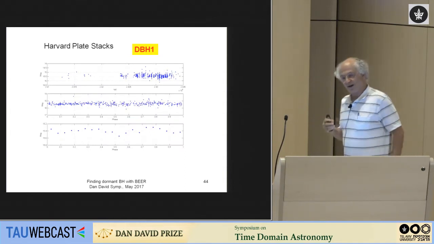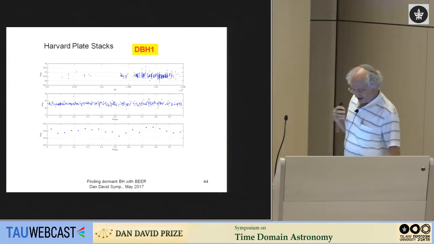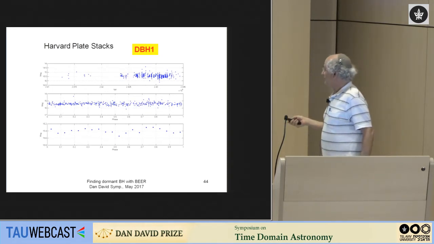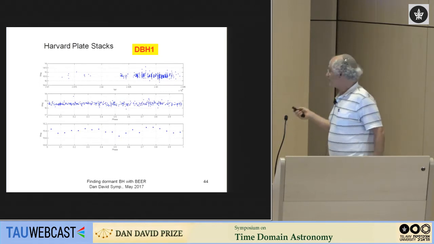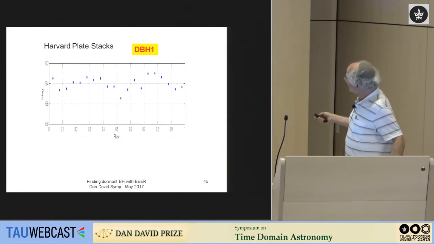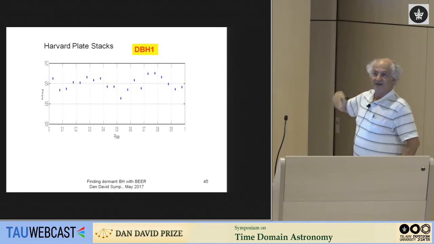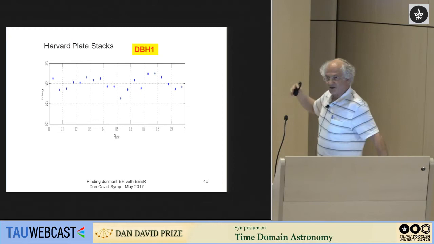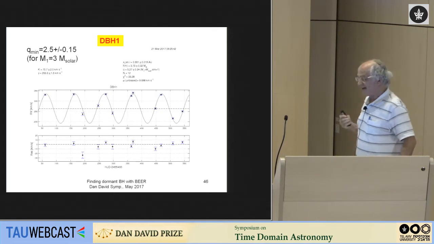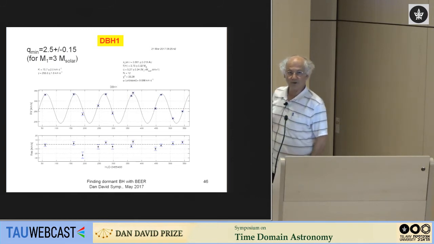In fact, we also went to the Harvard plates, not the plates themselves, but they digitized some of the photometry, and it's also on the web. And it turned out that this one was observed for 60 years. 60 years, you don't see much, but if you fold the data and bin it, you do see. Even there, you see something. It's not exactly the same, and we still have to work on this. But this also shows that this is the ellipsoidal, if it is ellipsoidal, what is going on for maybe close to 100 years.